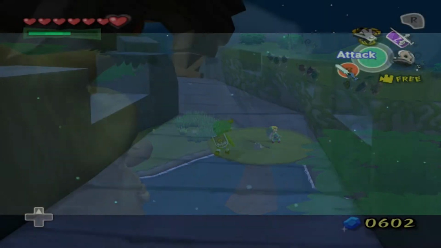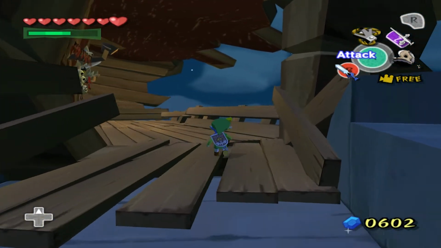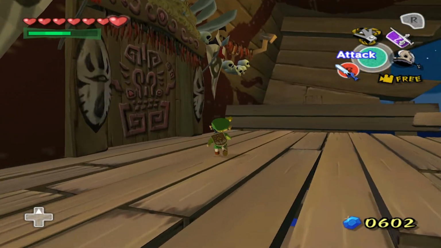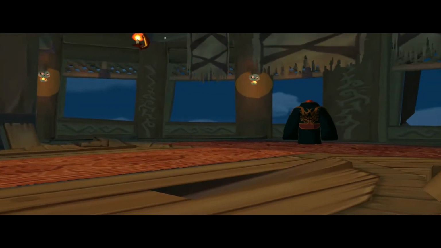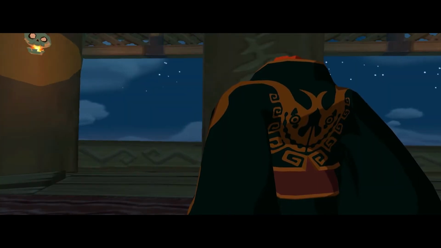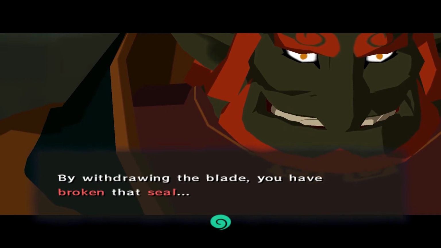The world itself is an ocean, which again is a drastic difference from the Legend of Zelda series, which usually takes place on large landscapes in the mainland. With this game, you travel by boat across to pockets of islands scattered all around the world. And the world itself is actually huge.